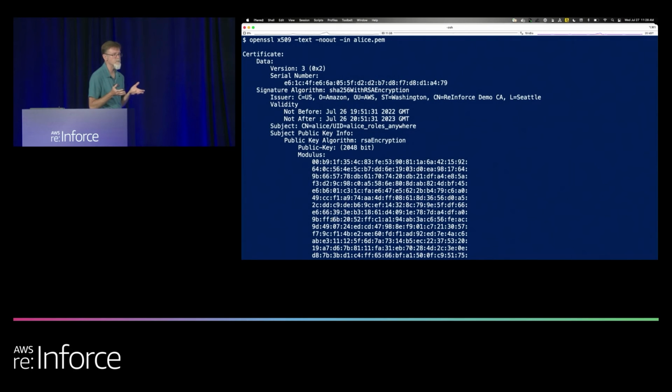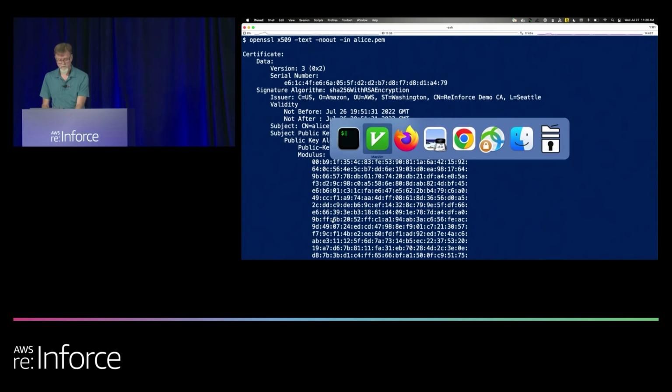So some details for the certificate. We enforce certain constraints. So we'll reject certificates that have weak hashes or keys that are too small for our standards. But you can see the subject. This is one of the subjects that has multiple RDNs in it. And we're going to use that to authorize this certificate, the identity asserted in this certificate, to access Roles Anywhere.